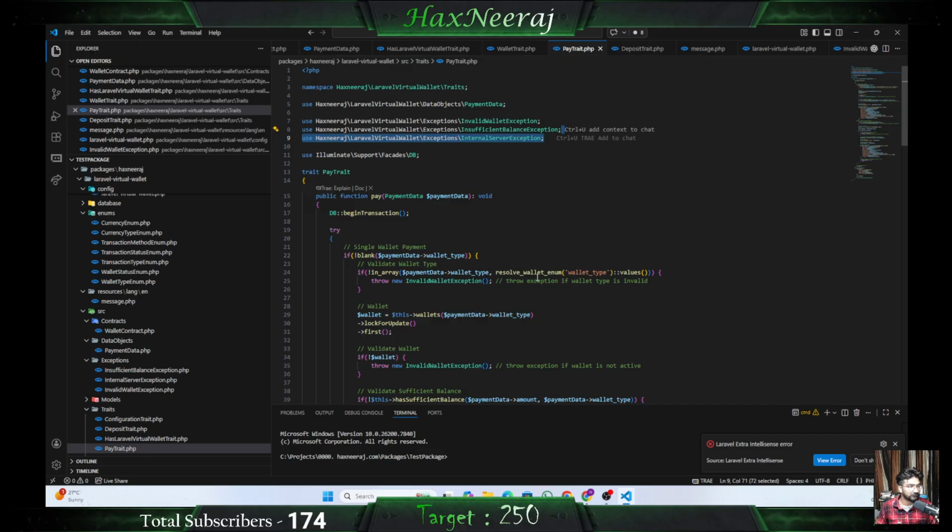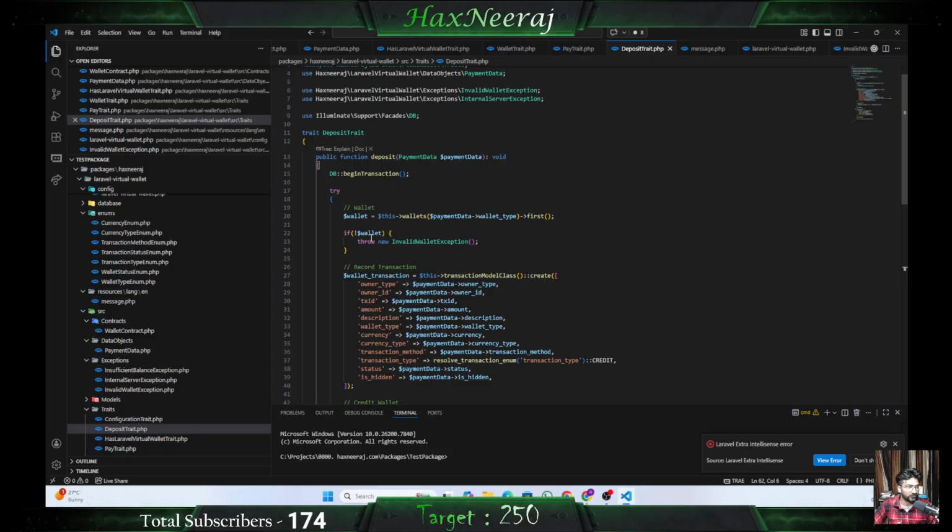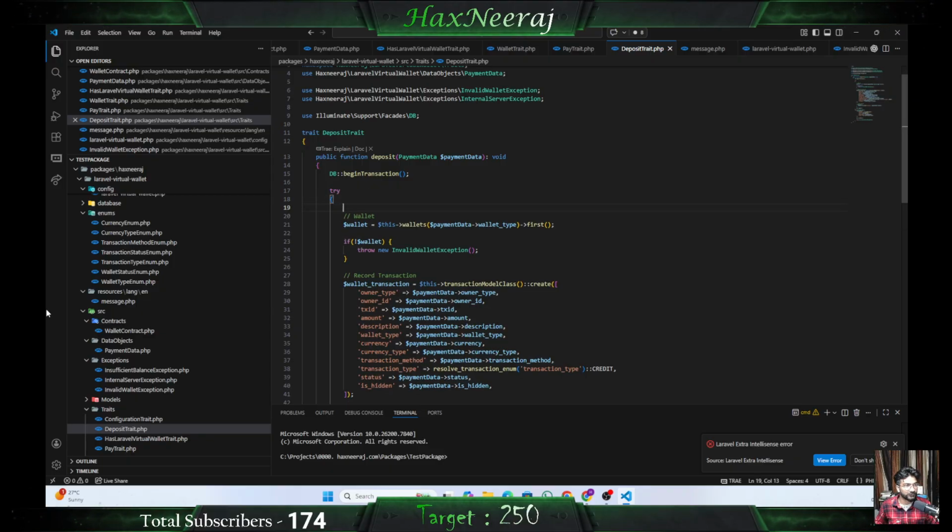Resolve wallet enum. Okay, so basically what I need, if not blank, but we are depositing the money into a wallet, so this is necessary in the deposit case. So we should do that first of all here. Validating wallet type.